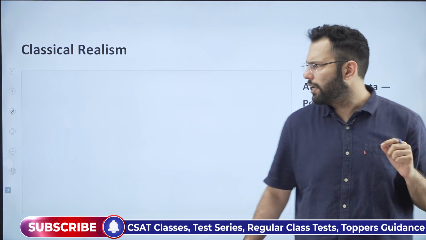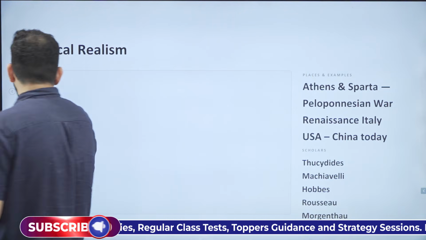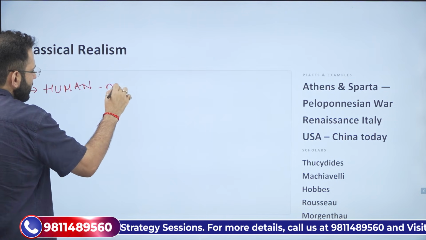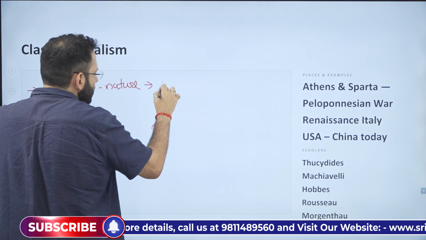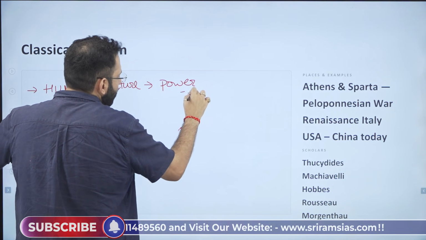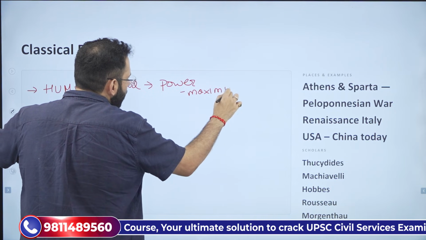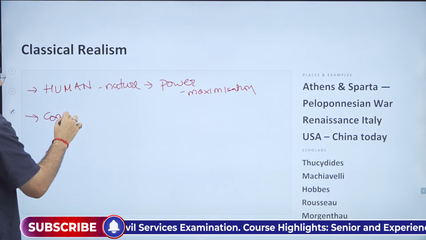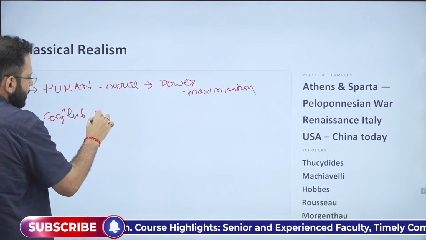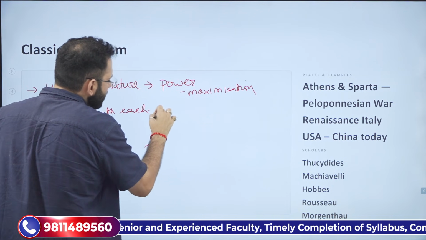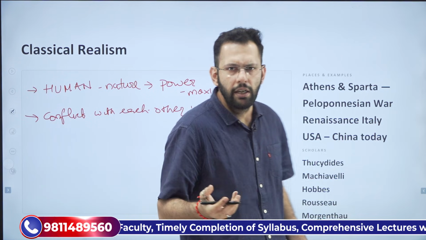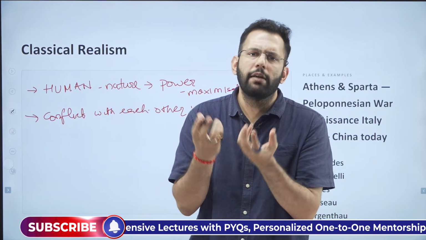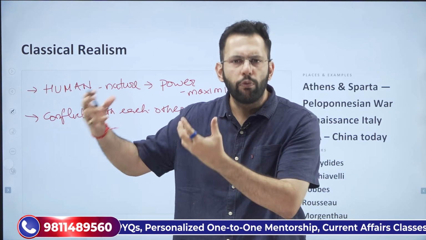When we talk about classical realism, it bases its view on the problem arising from human nature. Human nature is selfish, power-centric and power maximizing. So the countries are also driven by the same thing, and they are also going for power maximization. This power maximization brings the countries into conflict with each other and breeds conflict. Eventually this leads to conflict between neighboring countries and ultimately results in a full-blown war.